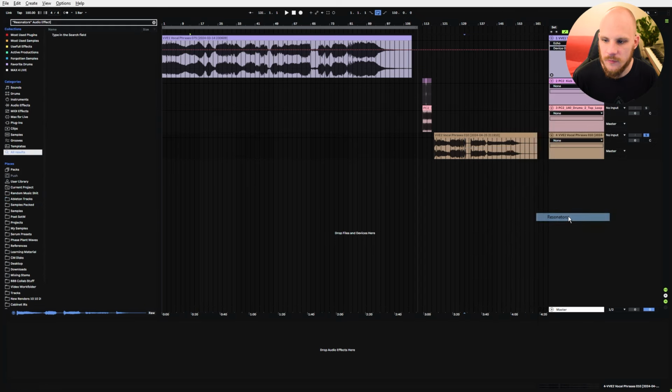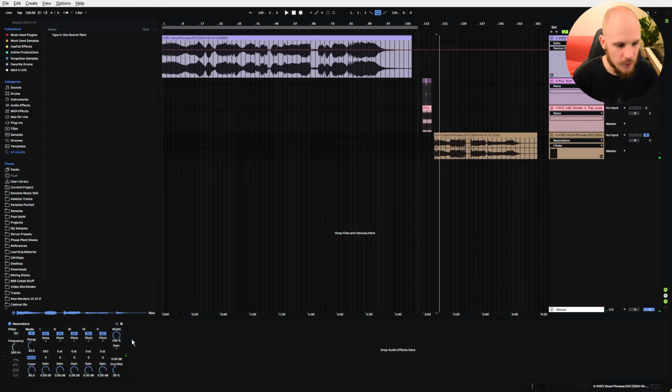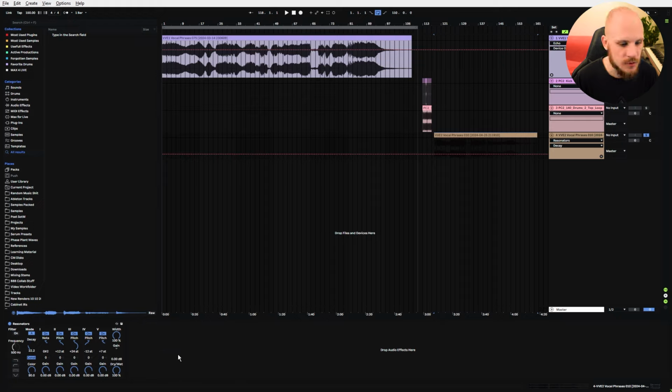We're going to start with the resonators, and we'll set it to a key that we like, maybe like G sharp over here. I'm going to set up all of these over here. 12, 24. I'll go -12 maybe. And then let's go 7 to create some power chords. Let's set the dry/wet all the way up. Let's lower the decay a bit. And let's listen to what that sounds like.